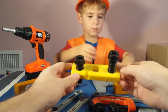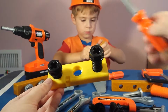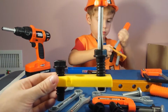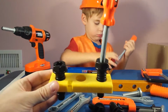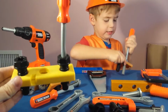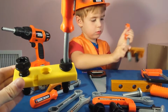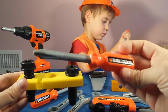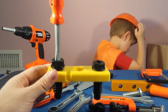So we have our wood, right? So we have our Phillips screw top. What we do is we put our Phillips inside. Marky's doing his, and I'm going to do mine. And then we can just turn these down. These are very, very realistic, very cool toys. I'll put mine up so I can start all over again for you guys to see. Exactly. So see, we tighten up the screw, and that's with the Phillips screwdriver, and you can screw these down.